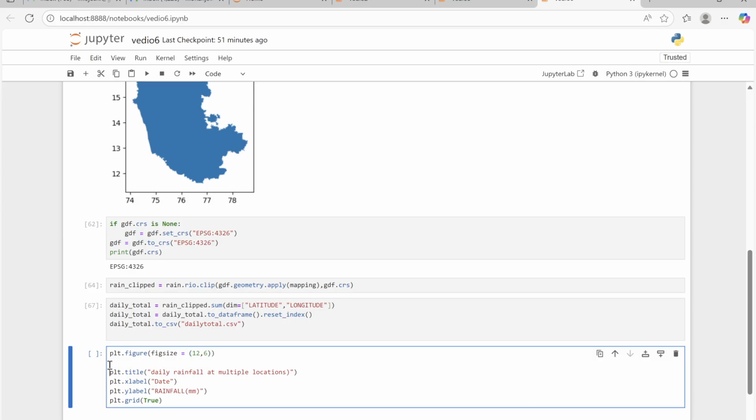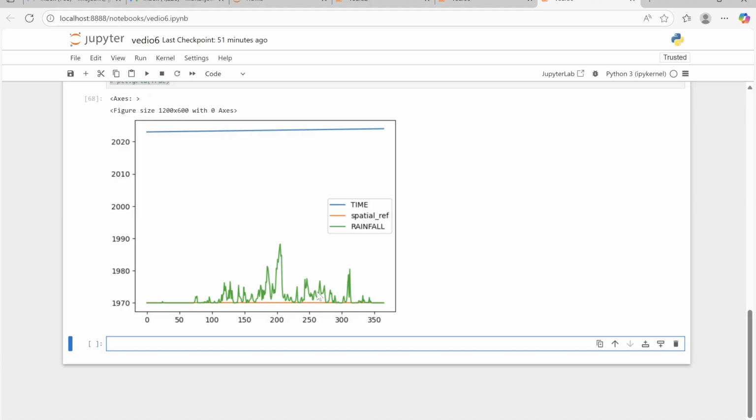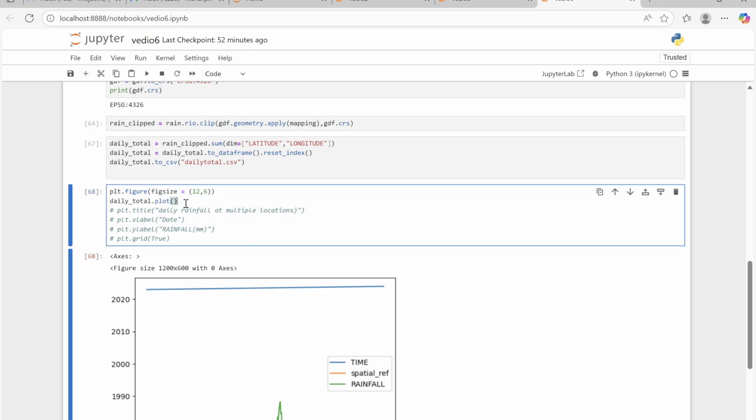So what I'm going to do is daily total plot. Suppose I want to zoom. It will look like this, but it is not giving me the proper information. So I will do it in a better way, right?